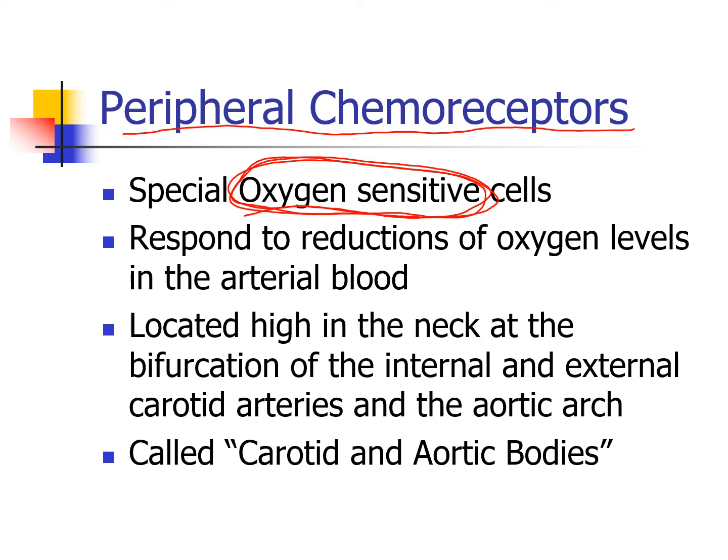So they're located in the neck, right, at the bifurcation of the internal and external carotid and in the aortic arch. That's why they're called the carotid and aortic bodies. And they look at PO2. They look at how much oxygen is going to the brain. And your brain, just like your other organs, likes oxygen, right? Your heart likes oxygen, your kidneys, your liver, like all those things like oxygen because that's how your body survives, because it needs oxygen and removal of CO2.